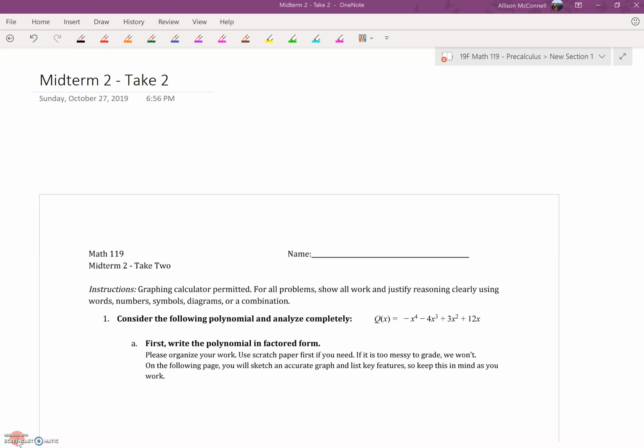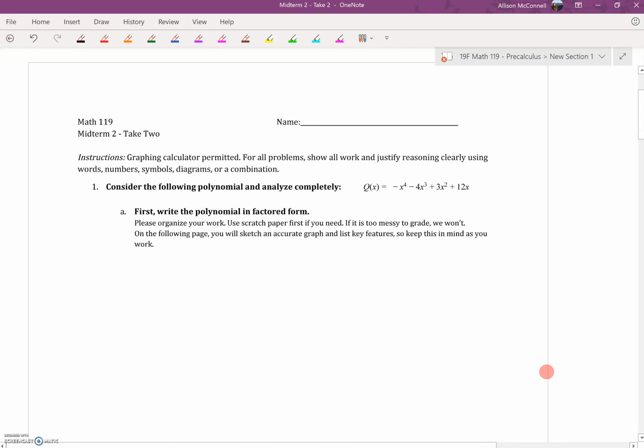One thing to note right off the get-go is that we are very much regretting at this point, after looking over all of your midterms, permitting a graphing calculator. Unfortunately, because of the over-reliance on the graphing calculator, students demonstrated far less understanding than they could have. We'll cover a couple examples of what we're talking about as we discuss what we expected you to do and how we expected you to do this problem.